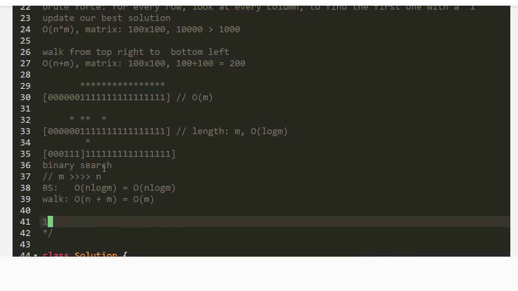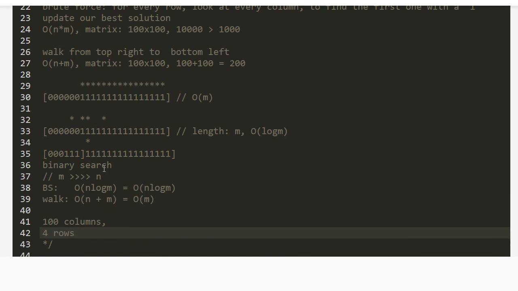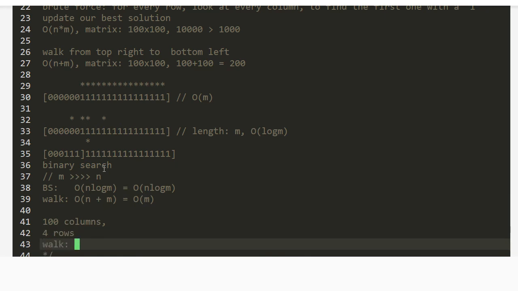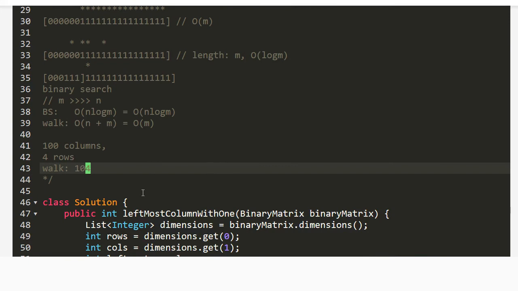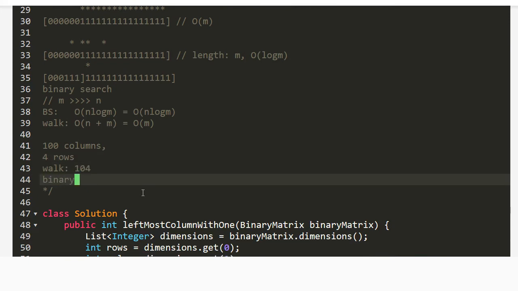Let's do a concrete example. Let's say we have 100 columns and four rows. Worst case, with our walk, we're going to do 104 steps. But what about in our binary search?